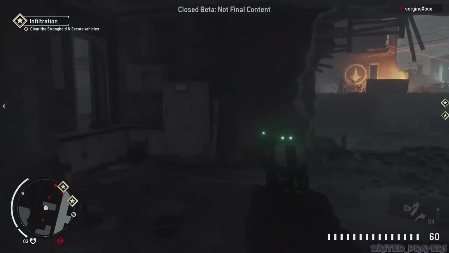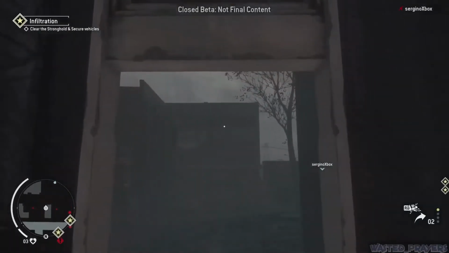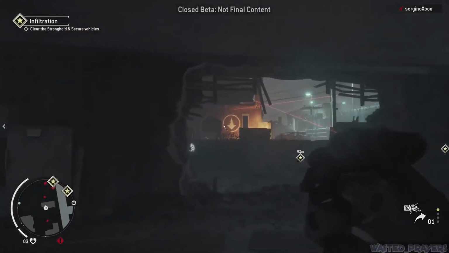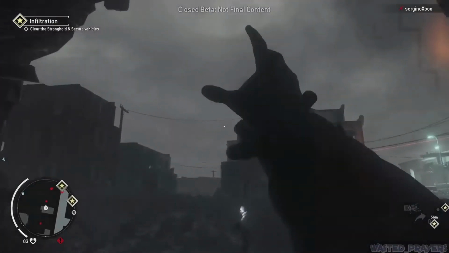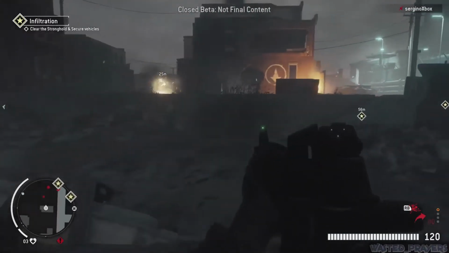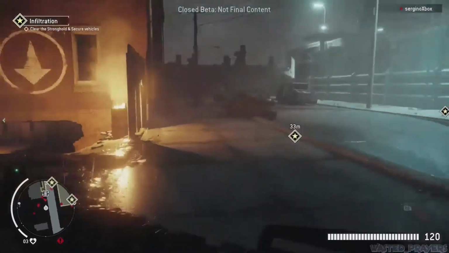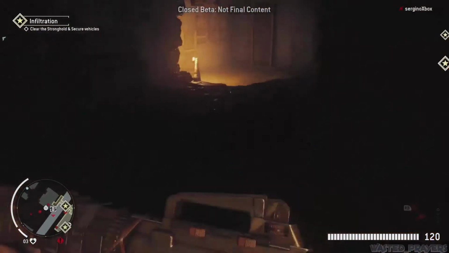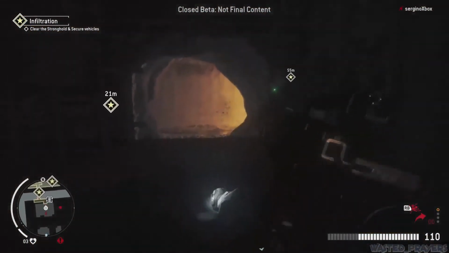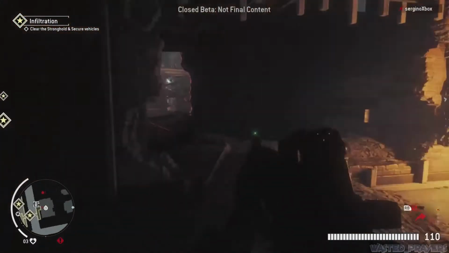Did you see that stealth? Let's go ahead and get a distraction. Let's go ahead and throw it over that way. Throw another one over that way. Into it or not into it, we're just gonna skip all this. Now, like I said, I had played some missions before, and it took me forever to find out how to get into this little spot.